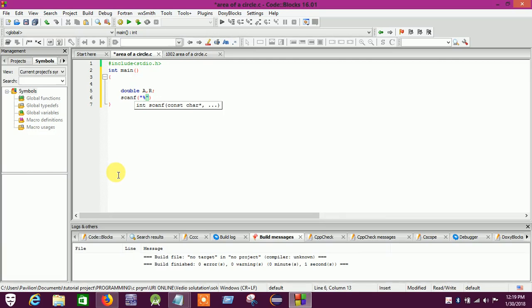To scan the radius we need to use %lf, and comma and R.